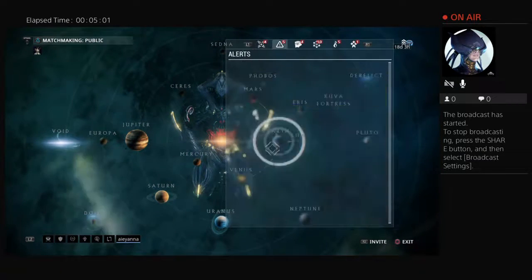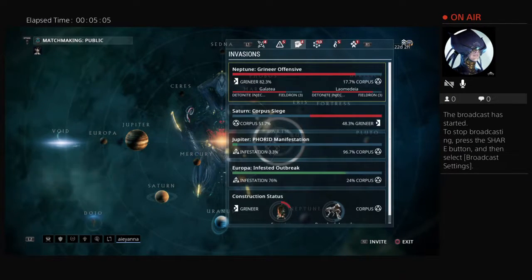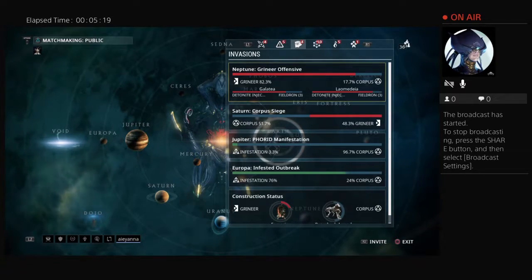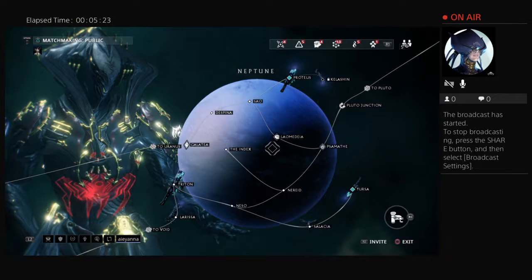But there are some resources that you can obtain on all these planets. Those you obtain through operations, which are right here. So if you see, for instance, on this Neptune Grineer offensive, you'll see Detonite Injector and Infiltron. These are battle pay. So if you fight for the Grineer, or if you fight for Corpus, or whichever faction you decide to choose, you'll get a battle pay. So let's say I'm going to go do this mission, okay?